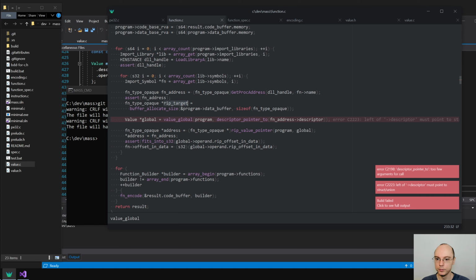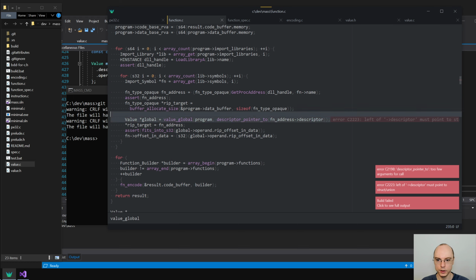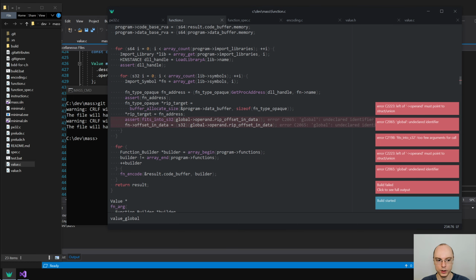This is what we pass here. And now here we just write out the function address, I guess. Something like this.